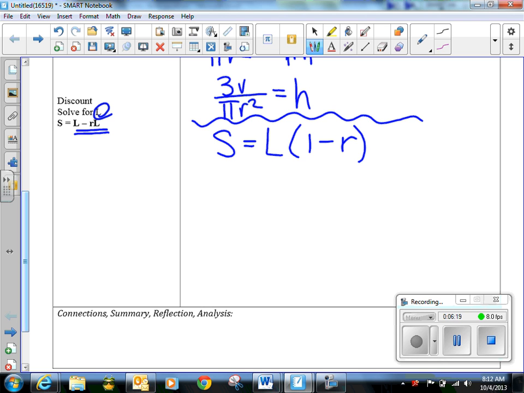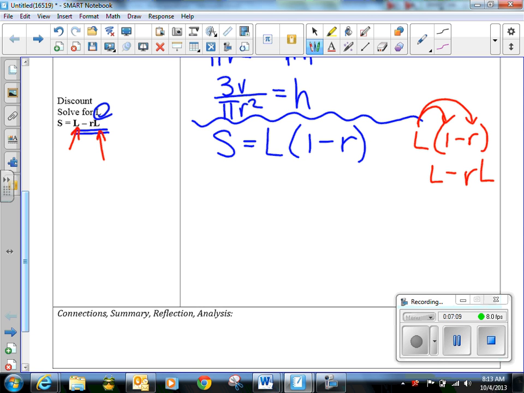Now I want you to just look at this and see what I did. I pulled that L out because I have L in this term and L in this term. I can pull that out and multiply it by everything on the inside of the parentheses. Now let's see if I was to distribute this, and I'm just going to show it over here. L times 1 minus R. If I was to distribute L, L times 1 is L, minus L times R is RL, or LR. Either way, remember, our order doesn't matter. That's commutative. And that's why I can do that. I'm sorry I didn't show L getting multiplied to the R as well.